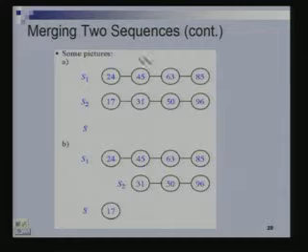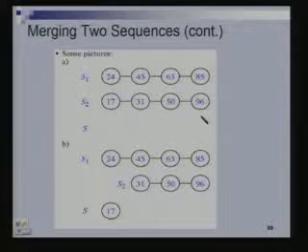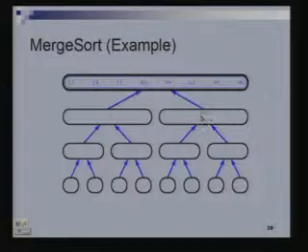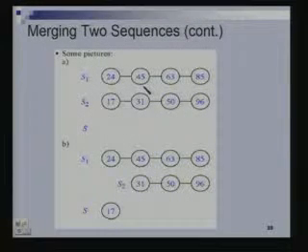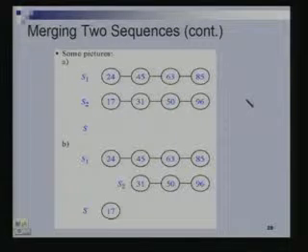How do we merge 2 sequences? 2 sorted sequences, I should really say 2 sorted sequences. So, let us say these are 2 sorted sequences S1, S2: 24, 45, 63, 85 and 17, 31, 50, 96. Slightly different from before. Okay. So, these are the 2 sorted sequences, we have to merge them.